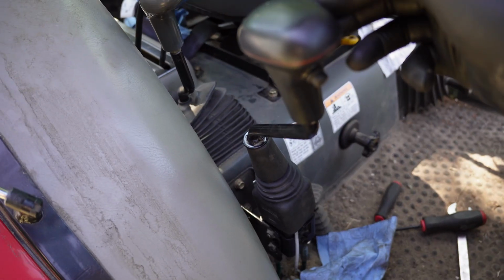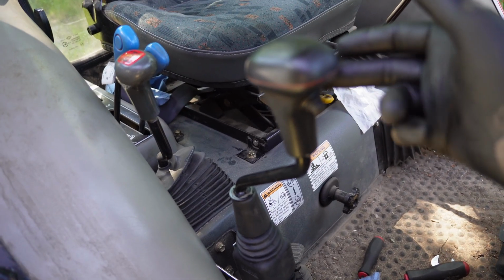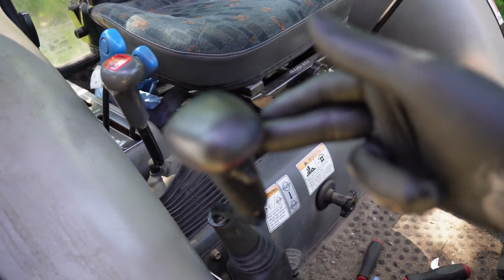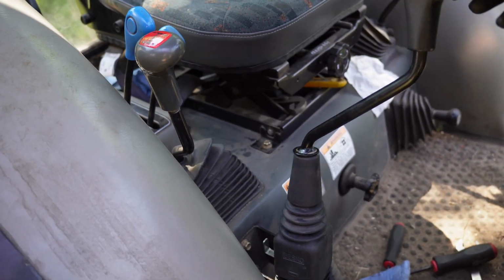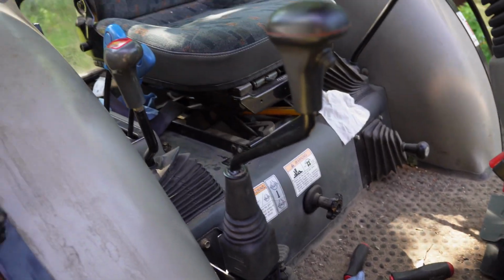And that right there is what I've been using for the last week. So you can see right there is where the first resistance starts. And it goes from that to there, and then there's that little bit extra. But now that feels like how it used to feel. So that should do the trick. I'm gonna go ahead and get this all back together and we'll do a closeout.